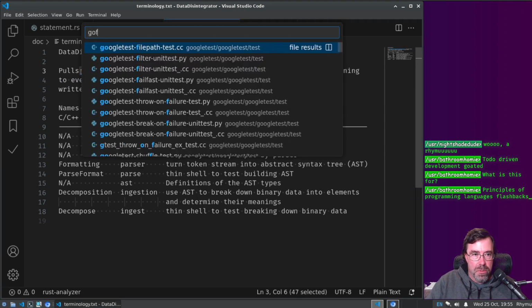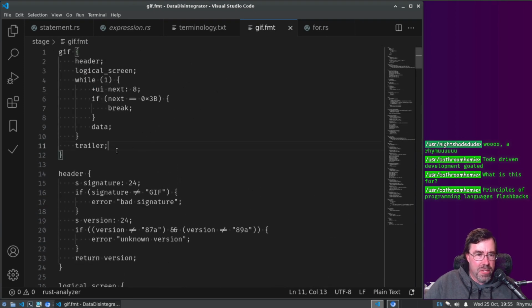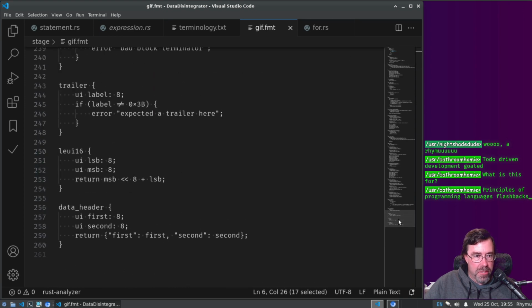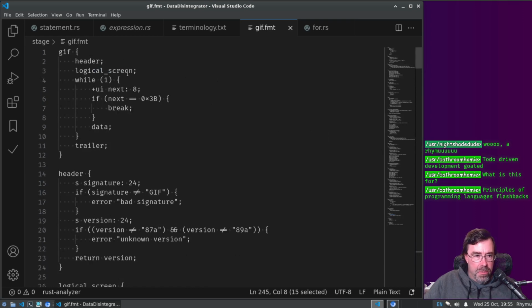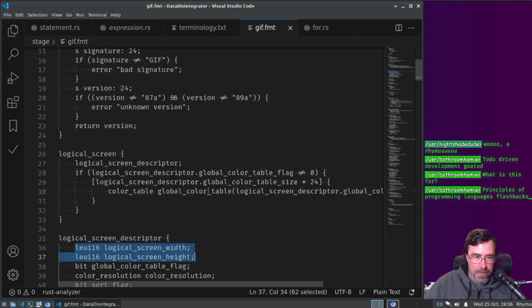So, for example, whether you pronounce it GIF or GIF, this is the description of that format. A file starts with the header and ends with the trailer, has the data blocks, and you loop consuming data blocks until, if you're looking ahead 8 bits, you see a 3B, and that's a signal that it's a trailer, because trailer is a label which has to be 3B. And before all the blocks, there's a logical screen with a descriptor and a color table, and the descriptor has a width and height, right?